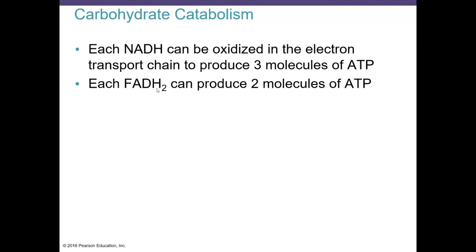And I'll show you the math here in a second, but just keep in the back of the mind that NADH makes 3 ATP for each molecule and FADH2 makes 2, right? And that was where that math came up earlier, where he was doing the 1.5 and the 2.5. It came from these numbers, all right? So again, we're looking at it a little differently mathematically, but it's the same equation, really. He just broke it down differently.